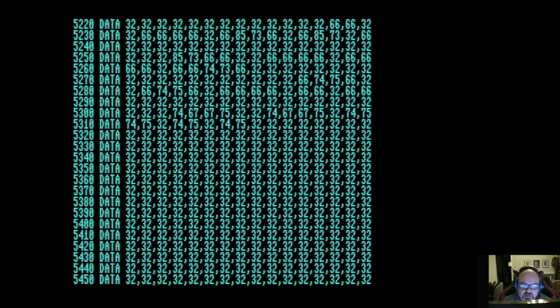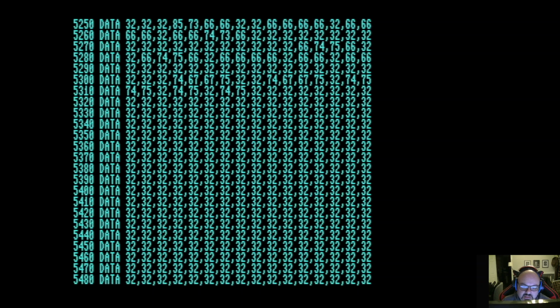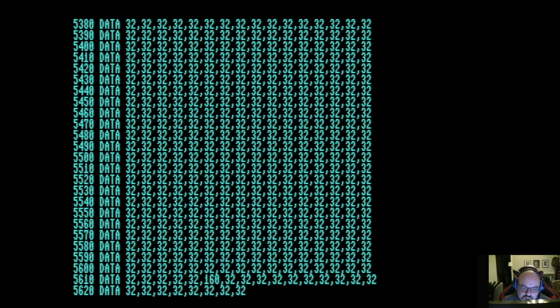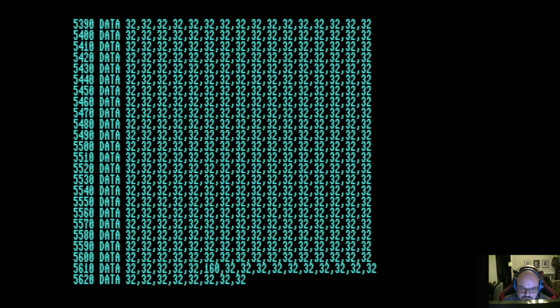And so that's why a lot of the screen is blank or spaces, for which the screen code is 32, ASCII decimal 32. Okay, we've done that. Now we're going to save this as S3 loader.